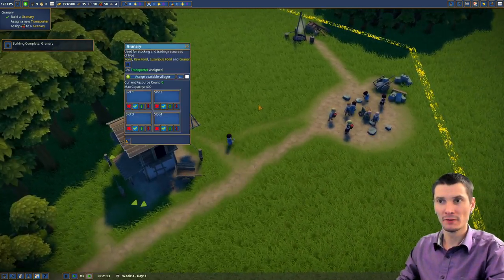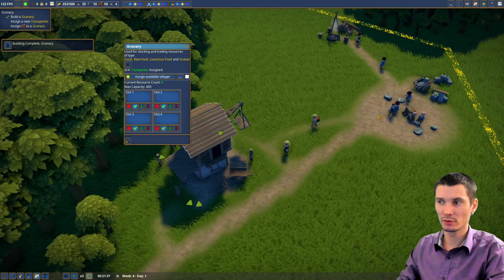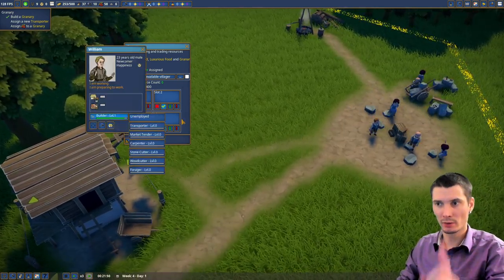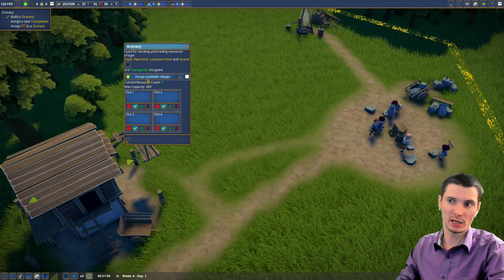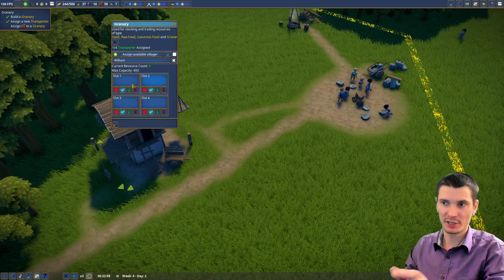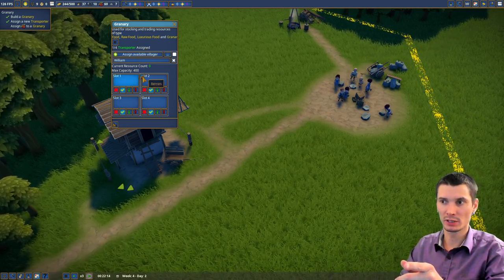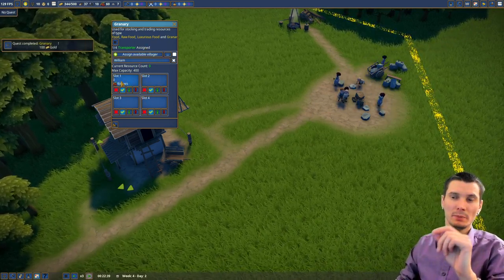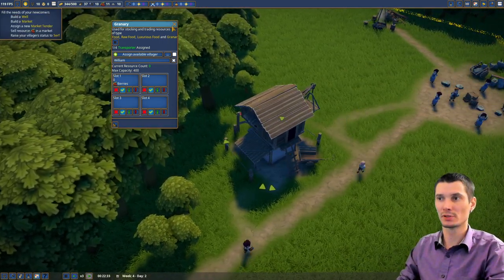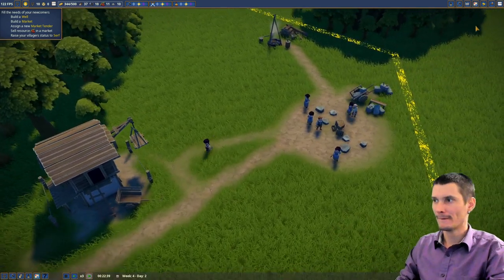So, we have a granary. We need to assign a transporter. There are more people needed. So, one builder will become unemployed, and I can. So now the transporter. So the transporter, what he does, he will pick up berries and bring them to the granary. That's his job, his sole purpose in this game.